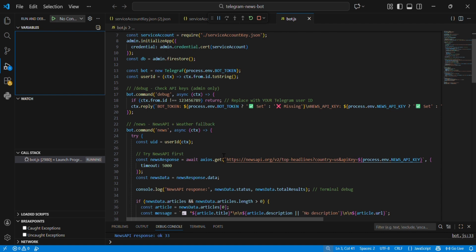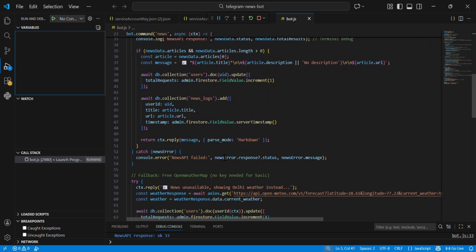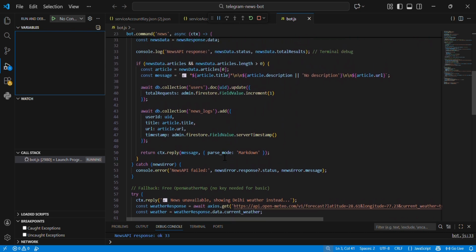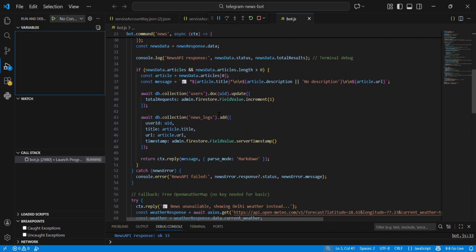Next, coming to bot.launch. This line starts the bot and makes it live. And console.log news bot running. You can see that line.